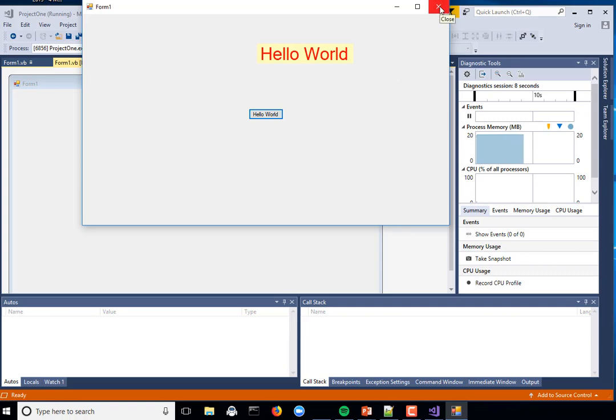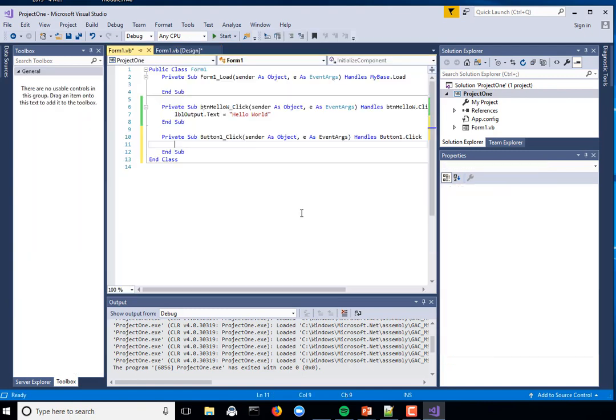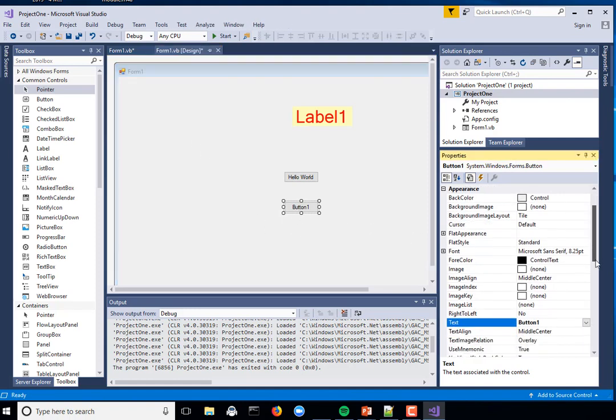Another thing I might want to do, let's close that now, is I might like to make another button. Here's another button, and drag it on. Let's make a message box that turns up. Okay, I double clicked on it by mistake, so let's go back to the design, because at the moment I still want to change some of my standard settings.